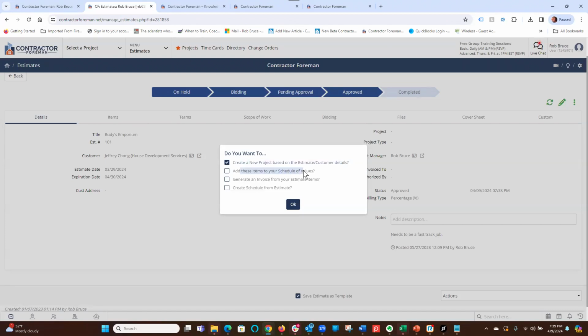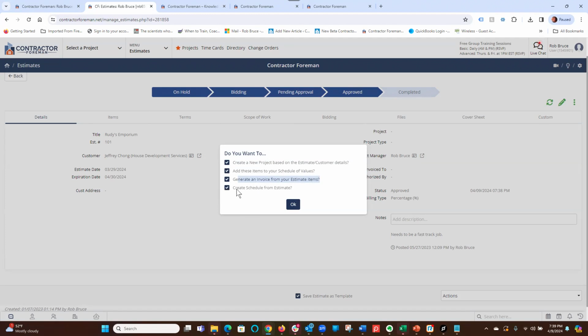These two are for smaller jobs. Get more into the schedule of values and schedule of values training. But if it's a larger job or something, you typically don't want to check that one. You don't necessarily want to check this one unless it's a short job. So if it's a 1 or 2 week job, go ahead and click that one. And a lot of times that'll work because if that is going to work for you, it just removes a ton of work off your plate.